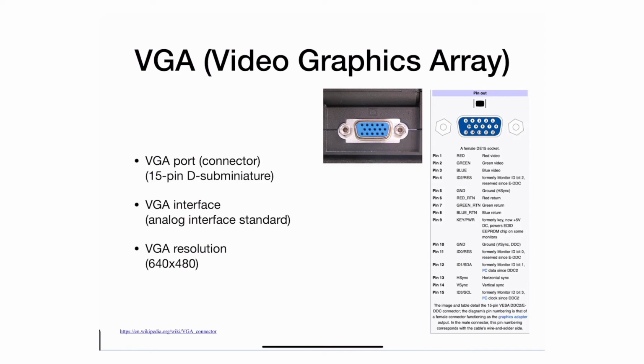Okay, so the controller that we're building will be based on the VGA, which stands for Video Graphics Array, and it was introduced in the 1980s with IBM's PS2 PCs. The term VGA is not really precisely defined, and it might refer to one of three things. The VGA port itself, which is just a 15-pin connector, and this is a picture of that port. You probably have seen it.